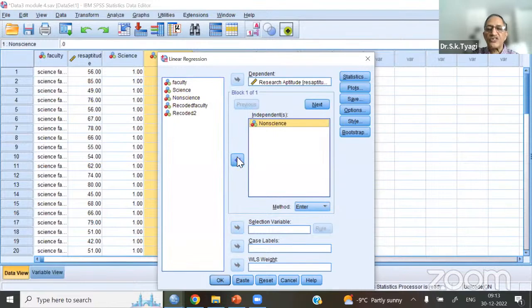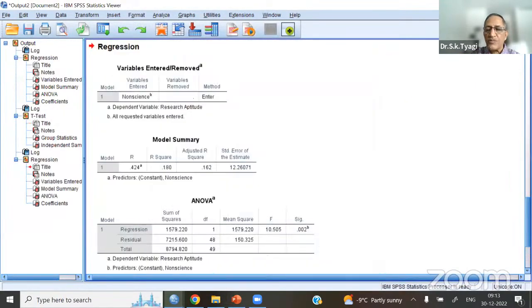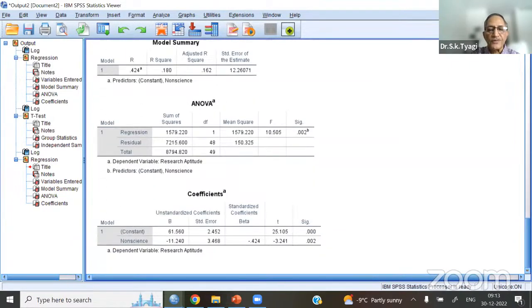That means that the science faculty is the reference group. Non-science faculty results will be obtained in regression, and we will compare them with the science faculty results. The only difference is that now the constant value has changed from 50.32 to 61.56, and the coefficient has changed to minus 11.24.